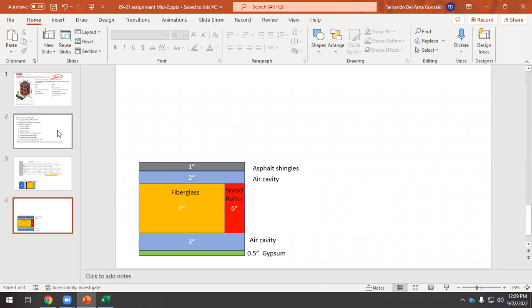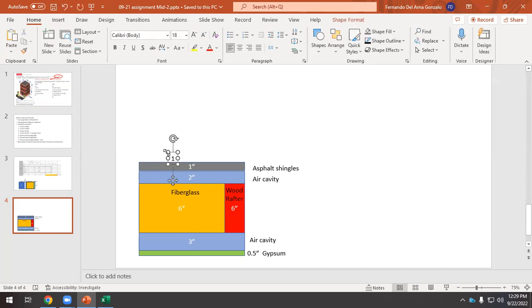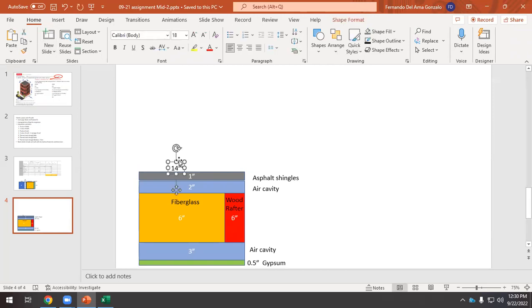So I can insert a new text, and we have 14 inches. Okay, so this 14 inches is this dimension.